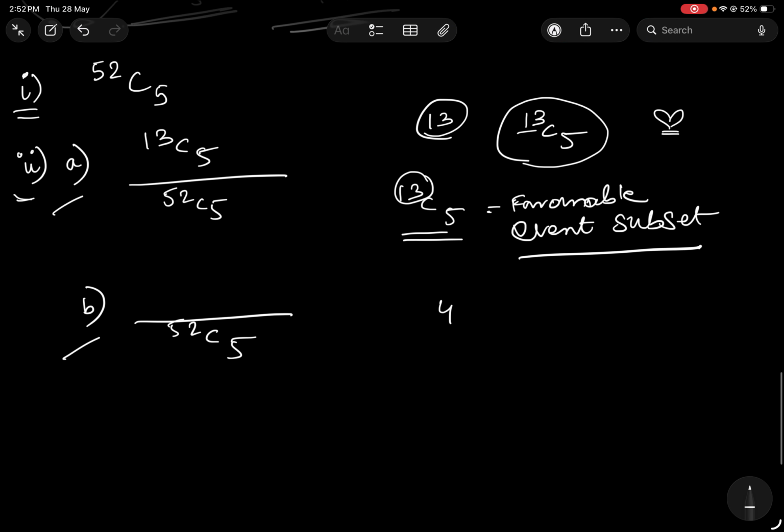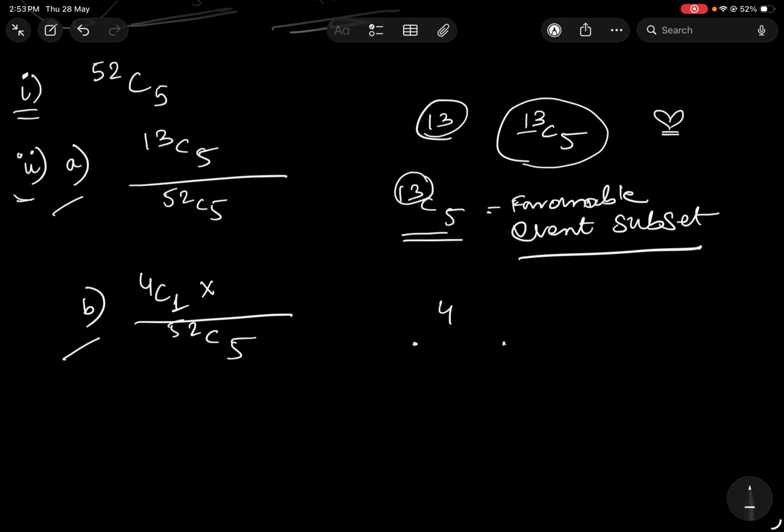So we have a total of 4 aces, and I can take any of the 4 aces. So consider this as 2 tasks. Task 1 is choosing an ace, task 2 is choosing the other 4 cards. Since I have been told in the question that 1 has to be an ace, I have to be sure that 1 is from those 4 ace cards. All right, so this is my task 1, this is done.